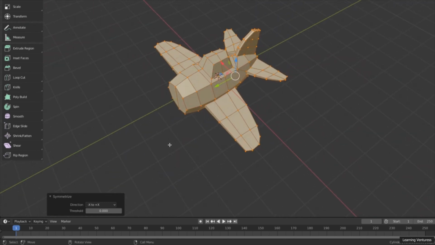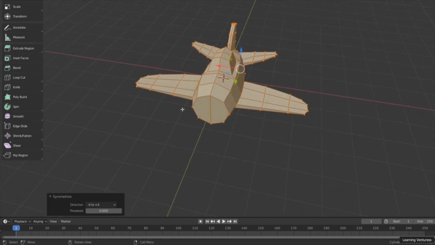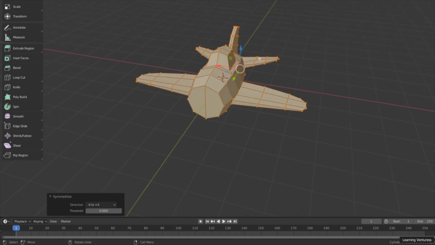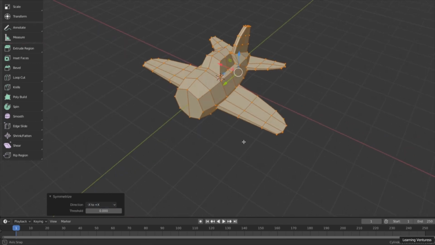But if by chance you modeled your object in a different axis or modeled the thing that you want to mirror in the other side, you might want to change the direction here in the Symmetrize menu. So in other situations, it will be very important that you understand how this menu here works. Okay?